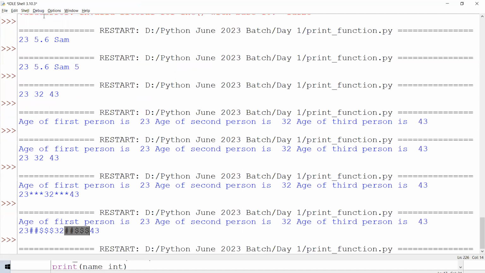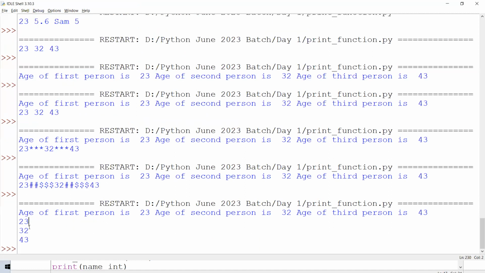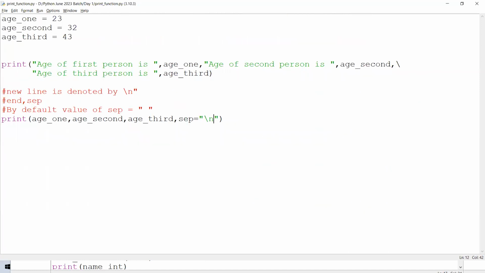So if I run this, each value will be printed in a new line. Clear, everyone? This \n stands for new line.